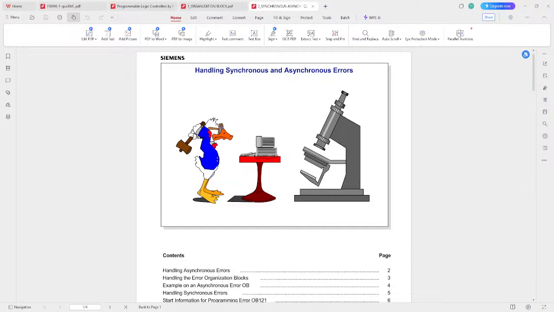So your FB is DB dependent, while your FC is not. You can use DB in them, fine. You can use memory bits, or I or PIQ in them, they work fine. But for an FB, once you call it inside an OB, it will start requesting you to attach a DB.